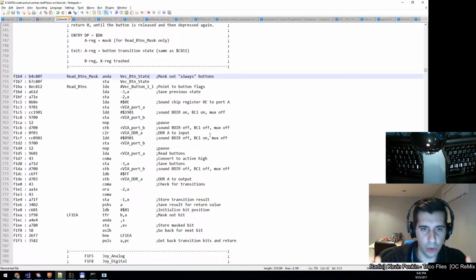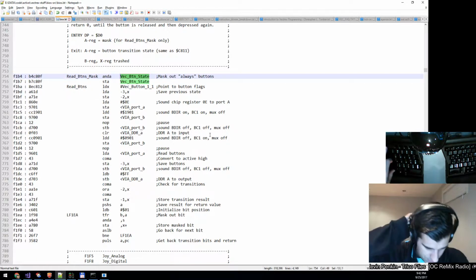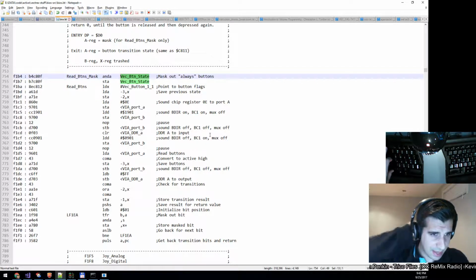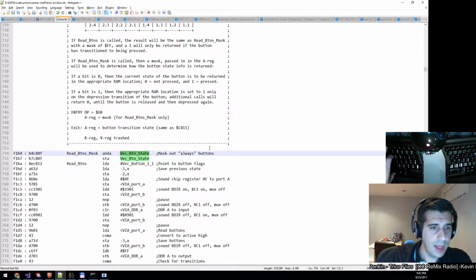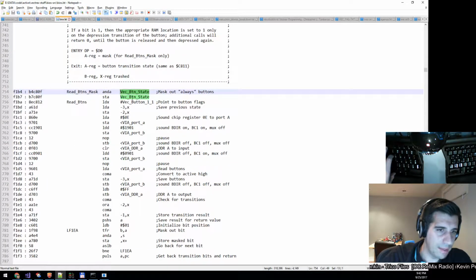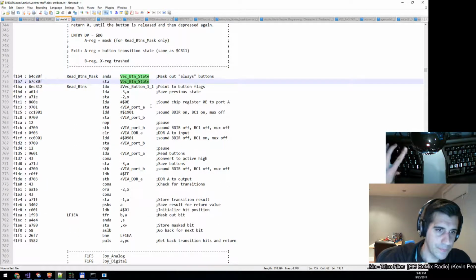That's what they call them, the always buttons. The ones that, this is the state of whether they're down or up. So and a, oh, that's in case you called it with a mask. Okay.